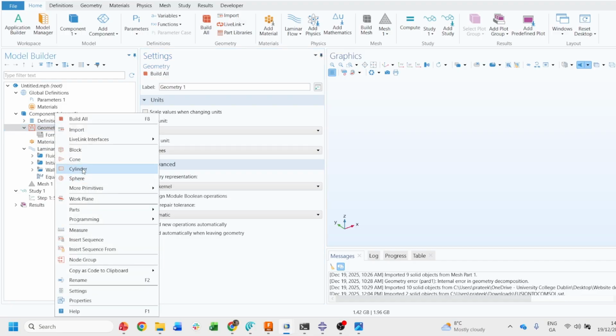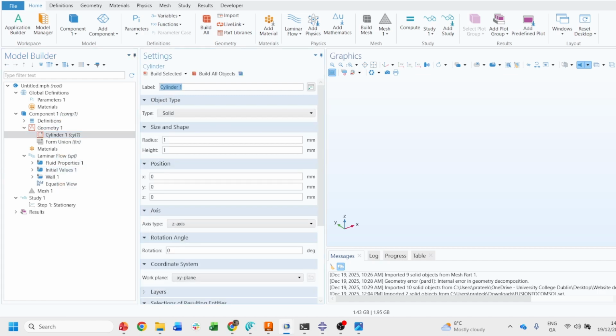You can directly make a cylinder, so just click on cylinder and give it some radius. Let's say we give it a radius of 0.25 mm and a length of around 10 mm. Click on build all. You see here, we have built the pipe.